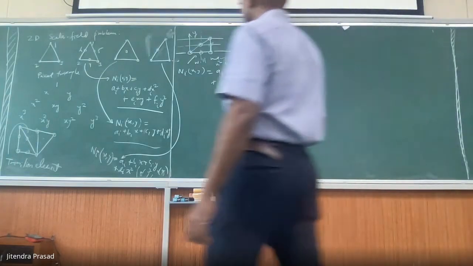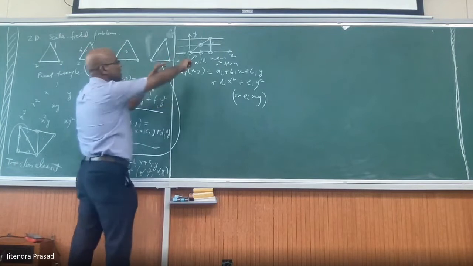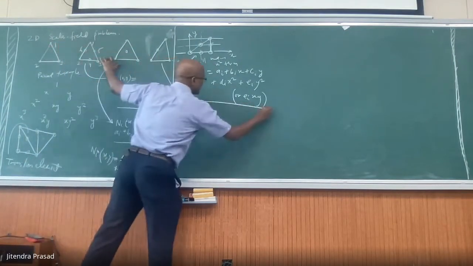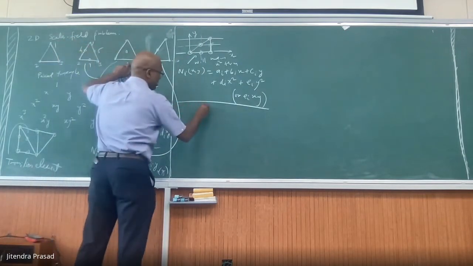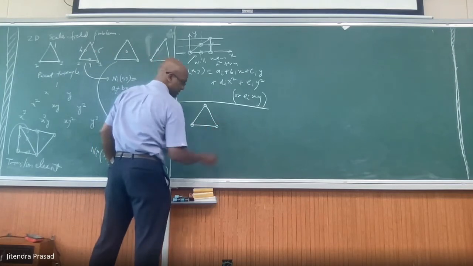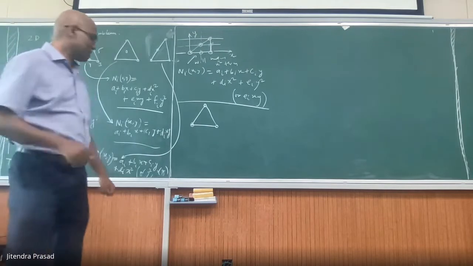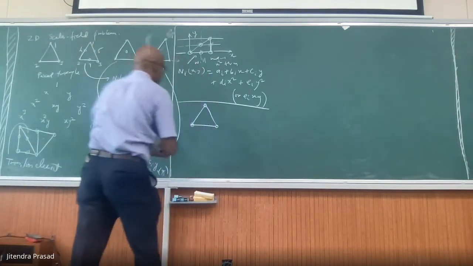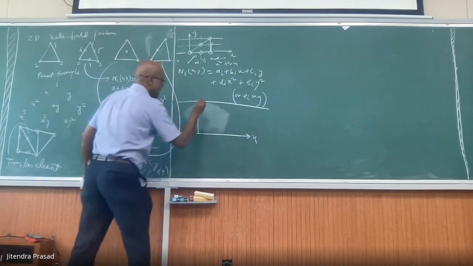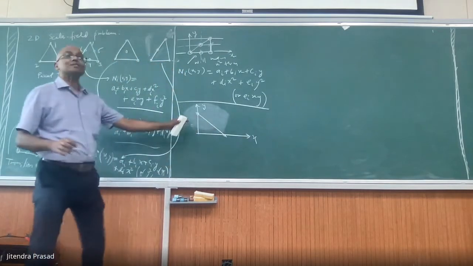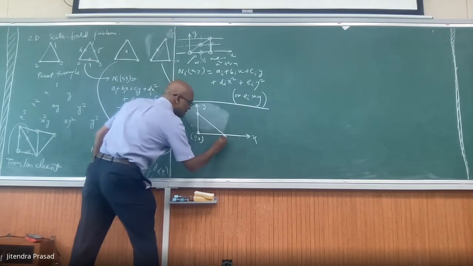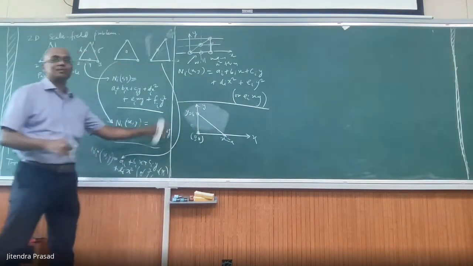Okay. So any questions? Finally, how will you formulate for this one? Let us say the formulation. This is one way you are writing it. The other way you can also look at it, for example, like this. It all depends on the quadratic system, right? So let us say this is x, this is y, and you have 0, 0, and then x equal to a here, and y equal to b here. Let's say you have the system like that.